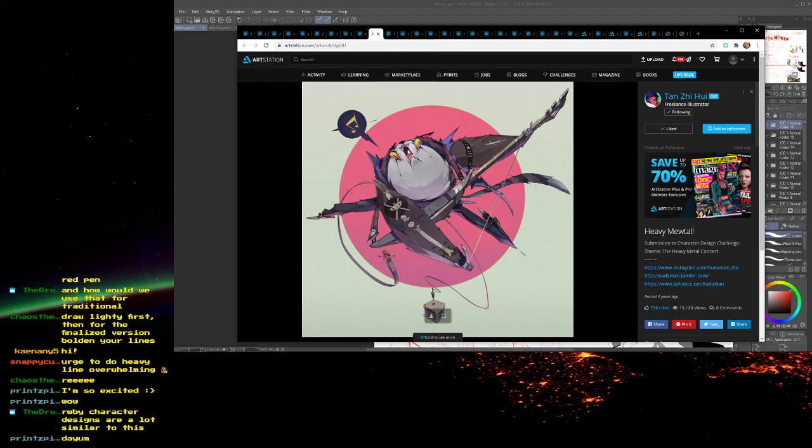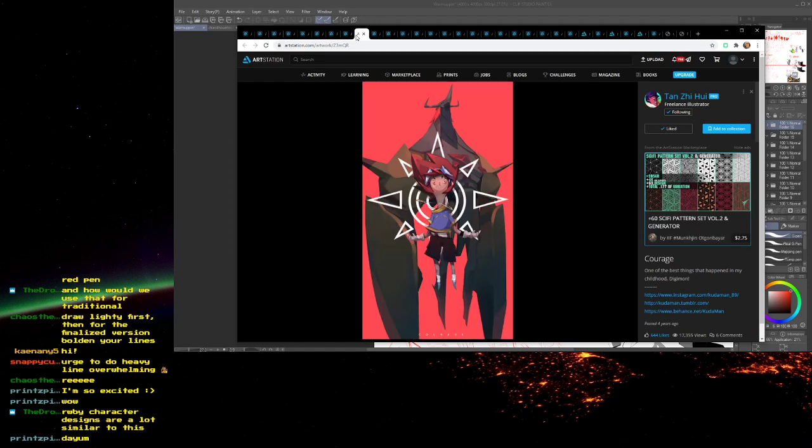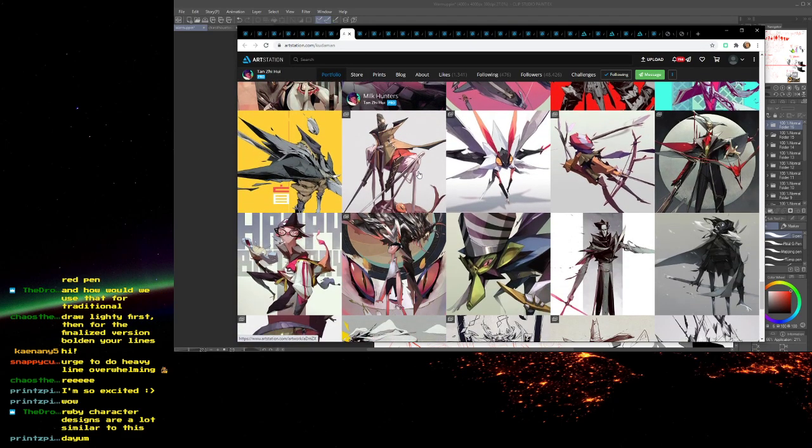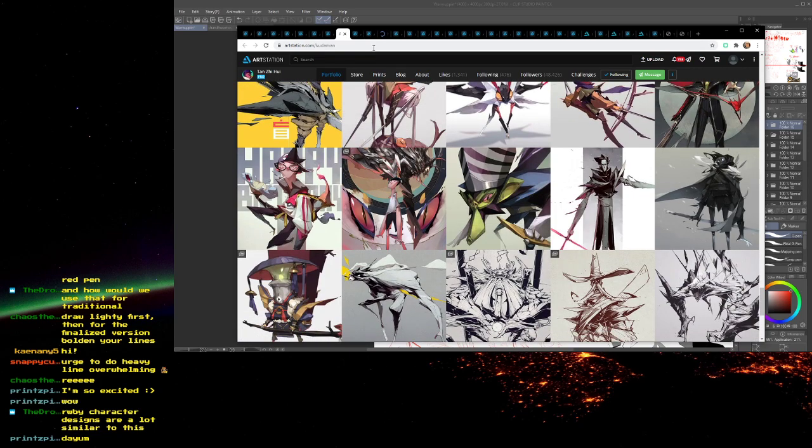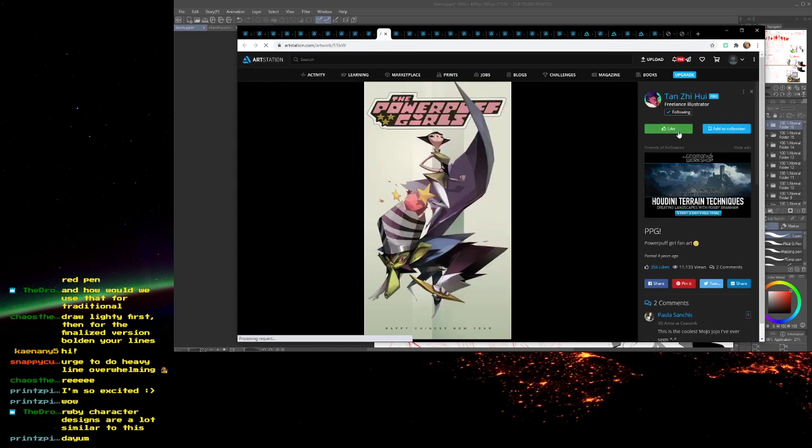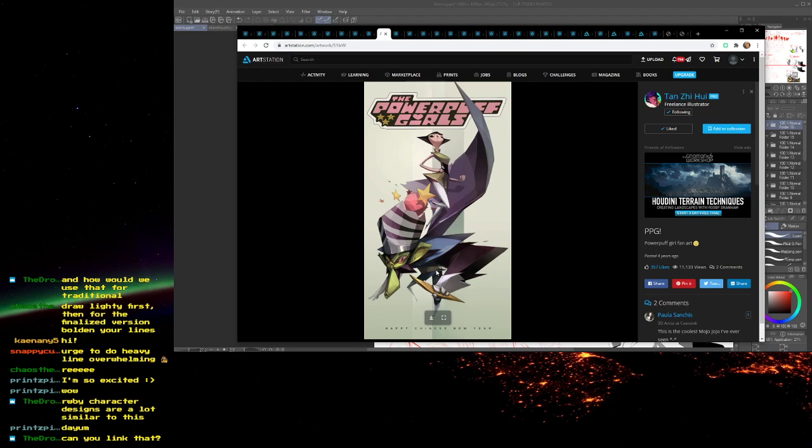And expression is what pulled me into this, because that's a really funny expression. Heavy metal cat. Oh, look at that Mojo Jojo. This is wild. I don't know if I like the power. This is a really, really funny interpretation of the Powerpuff Girls, but I don't think it's very appealing. I think the eyes are okay, but the mouth in between there is really not doing it for me. But everything else about it is looking cool. And the Mojo Jojo I have no complaints about. He just looks really cool.